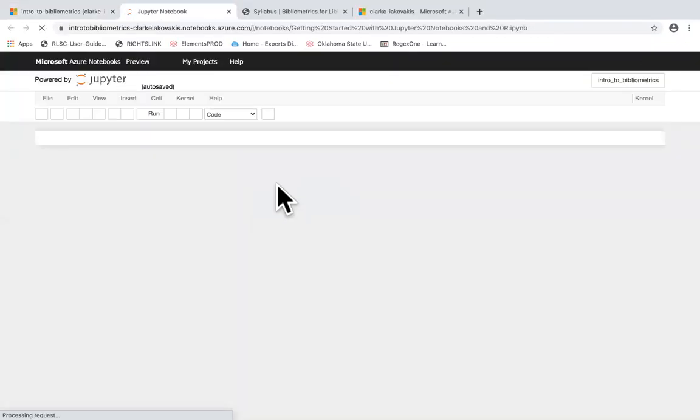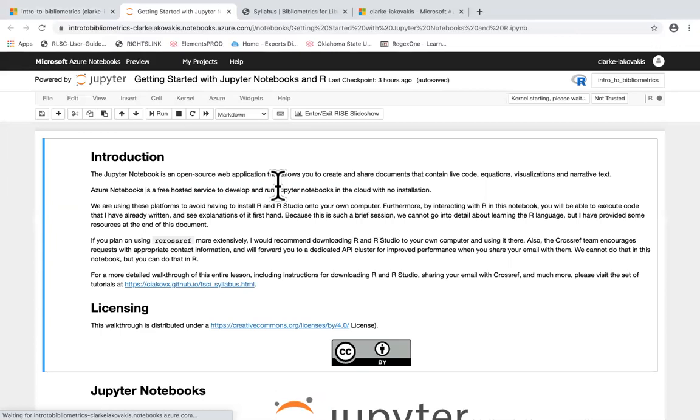And basically, Azure Notebooks is a cloud-hosted Jupyter Notebooks platform. Jupyter Notebooks is a way of weaving together text, like explanatory text, as well as executable code chunks. In other words, you can read information, and then following that, you can actually execute lines of code and have it execute those commands in your browser window.